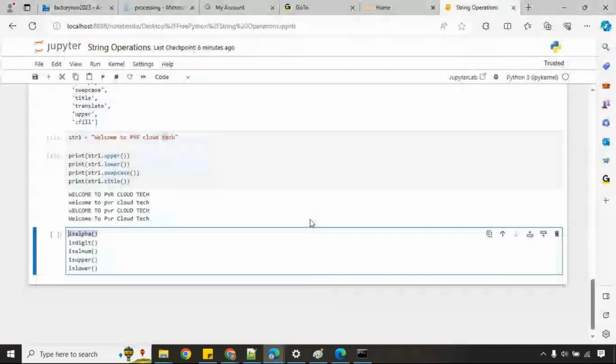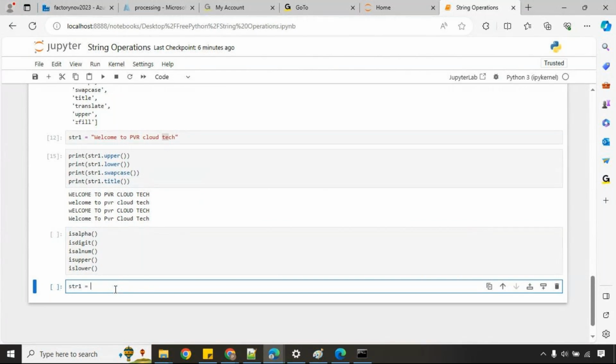One second. Yeah, sorry. So it is going to tell you whether the given string is an alphabet or not, and isdigit, whether the given string is a digit or not. Consider an example.